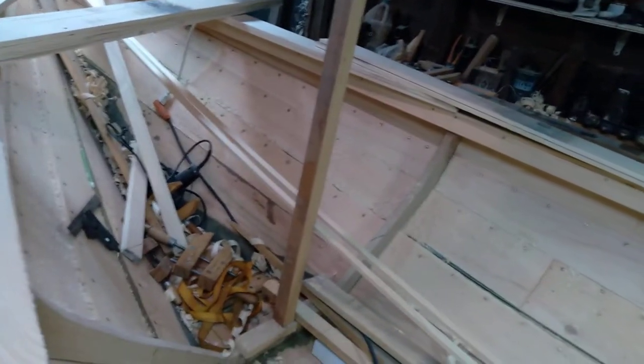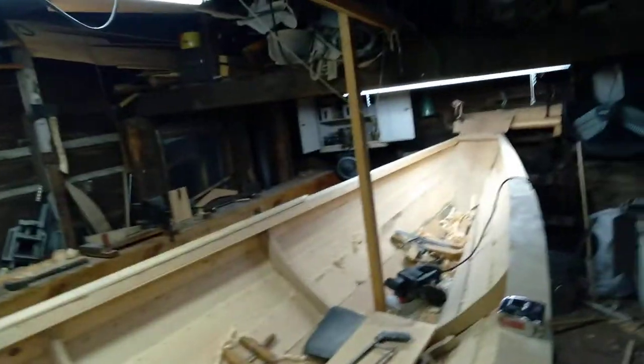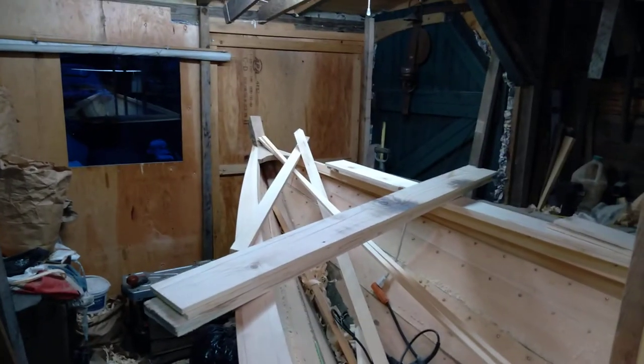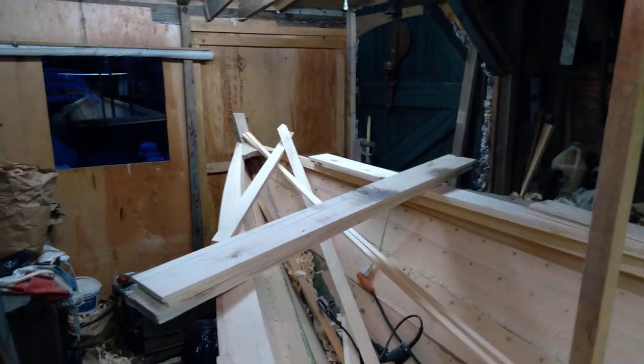Neither of those pieces interact with each other. They're totally separate, so it doesn't matter which one we do first or second, really. The one thought is, once I cut the transom, I'm going to have to take the blocking off the stern. And the stern is part of what ties the boat into the shop. And it's these three verticals. And then we had blocking on the stem, which we've removed to put on the final planks.